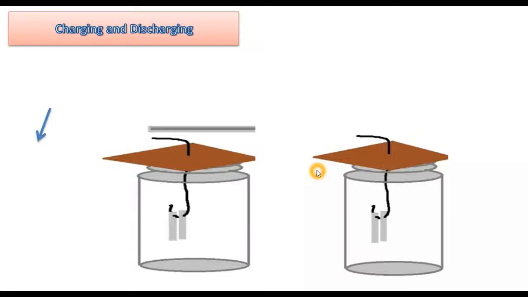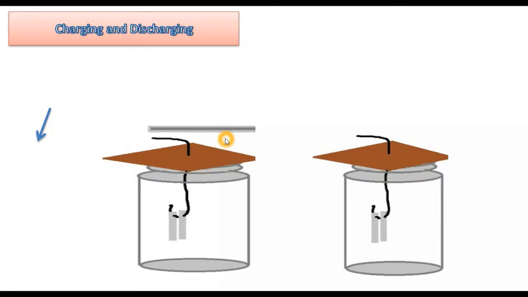Now that we have talked about the electroscope, I think it will be a good idea to discuss charging and discharging. Whenever we provide some charge to an object, we call that charging. That means, let's suppose that an object is neutral, that is, it has an equal amount of positive charged particles and negative charged particles. Now, if we provide some excess charge, that means we are charging the body.